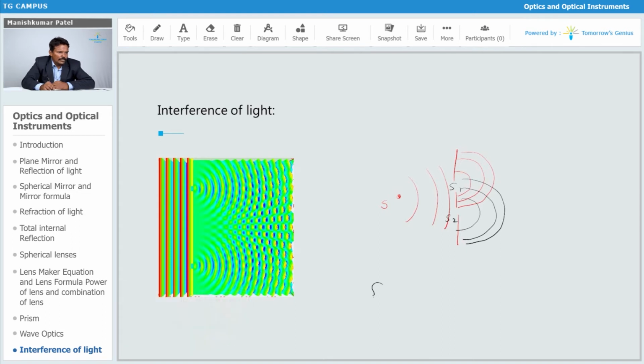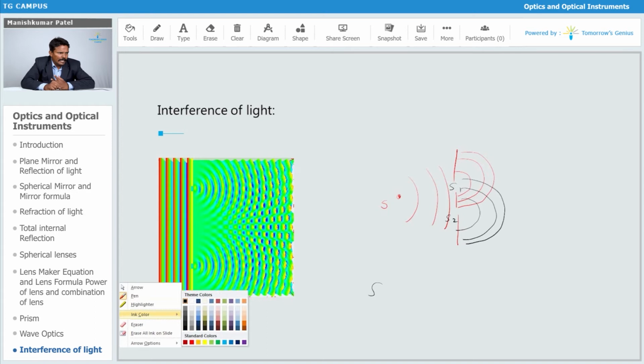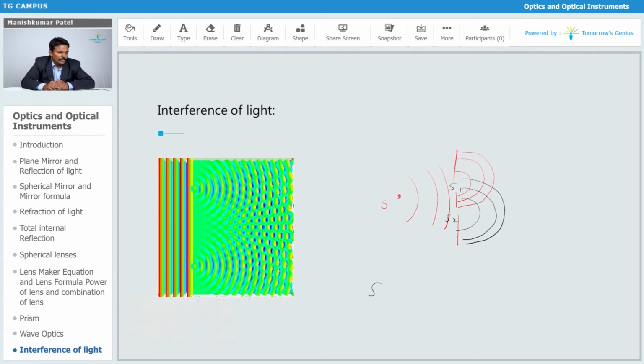That is what we can say about the intensity distribution. The intensity gets distributed and you will get the dark and bright bands. This is how they interfere. At some point there might be constructive interference, where they are in the same phase, or at some point they are out of phase. When they are out of phase, it will produce the minimum intensity, and when they are in the same phase, they are going to produce the maximum intensity.